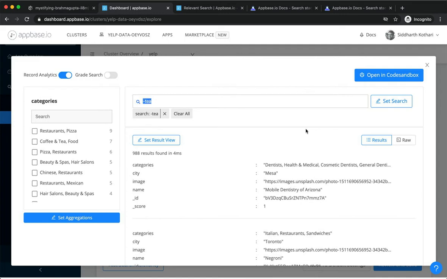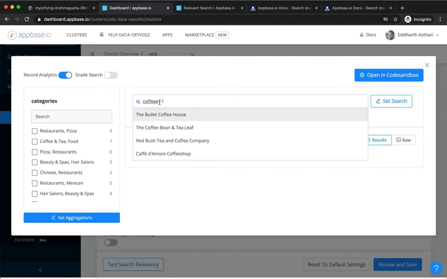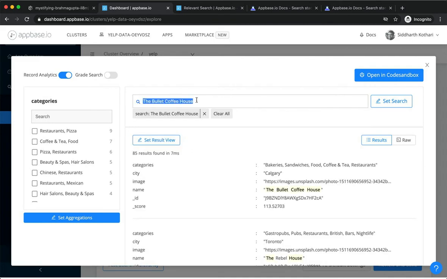So let's see how a fuzzy would look. Let's say coffee were mistyped with an extra E, and if you would search for it, there's no results. But a fuzzy operator in this search syntax would work like this: you would provide a tilde character followed by the number of characters you're okay with the fuzziness. Sorry, I actually picked the suggestion there. So I'll type this again. And we can see that now we got the same 4 results back.